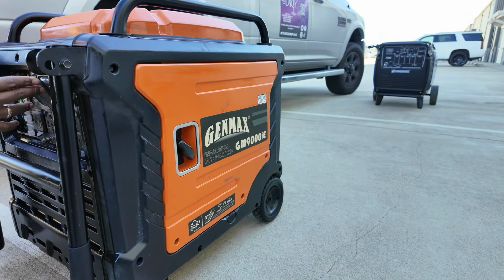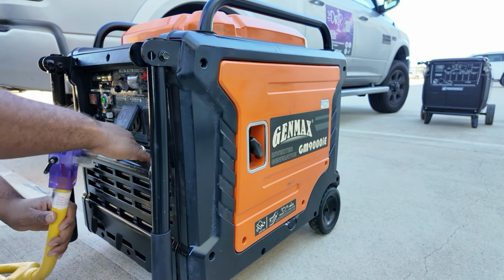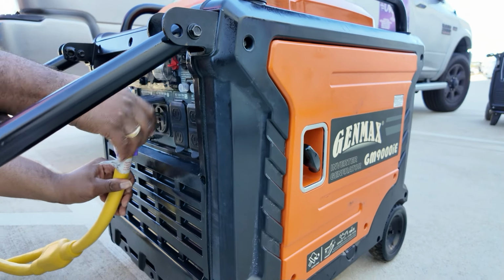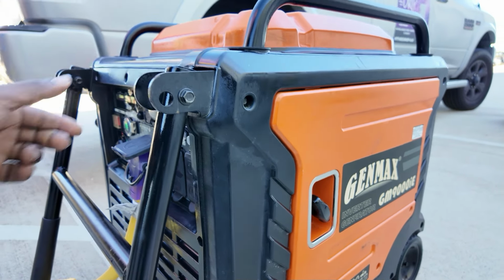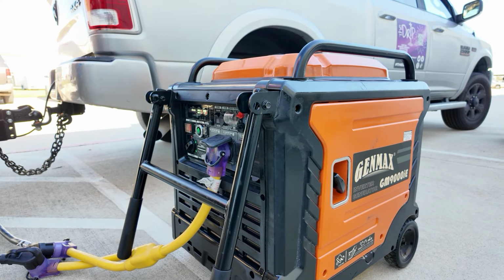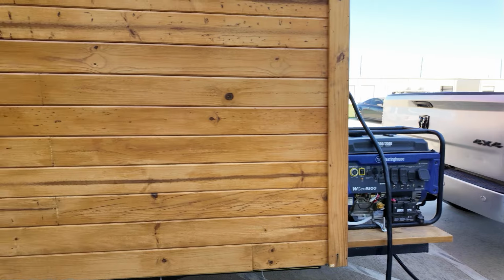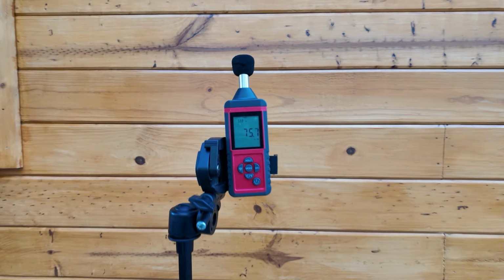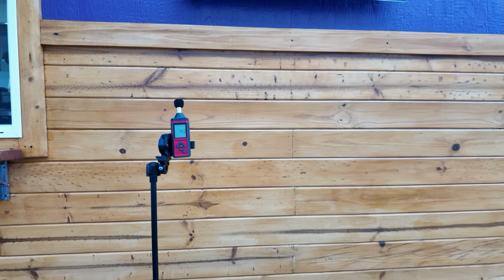All right, so we have the Genmax 9000. Okay, so let's try the Genmax 9000, see if it can handle this load. dBs.